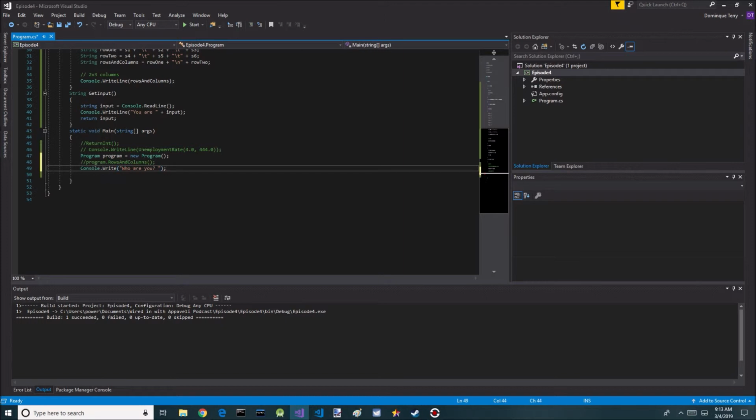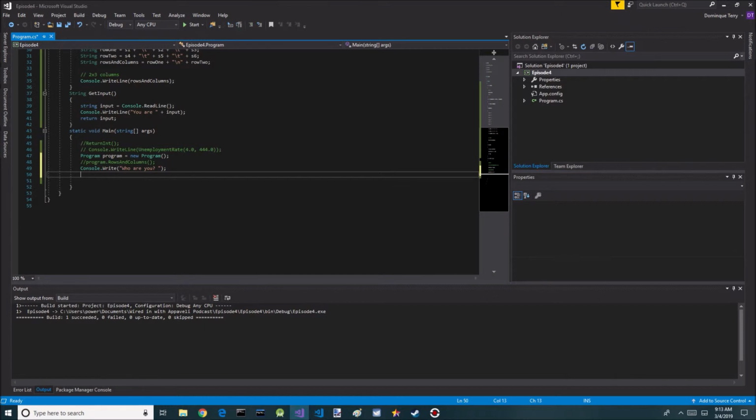All right, so the console is going to print out who are you. So now you have to get user input, right? Before, you would have to say string input equals Console.ReadLine, you'd have to type that, but we're doing that in this method.